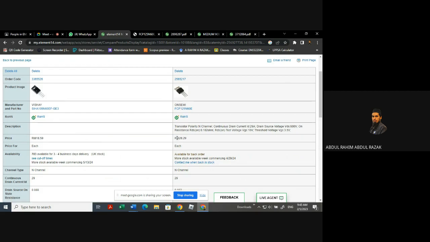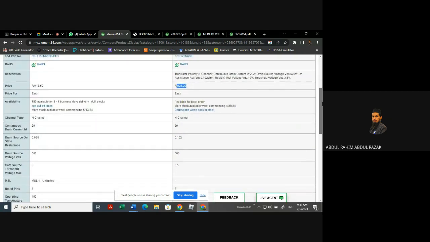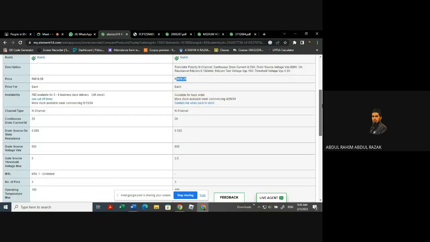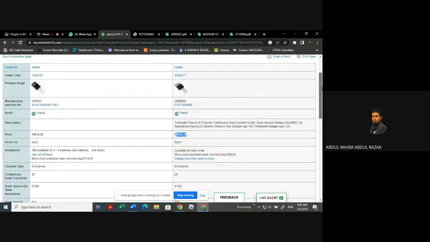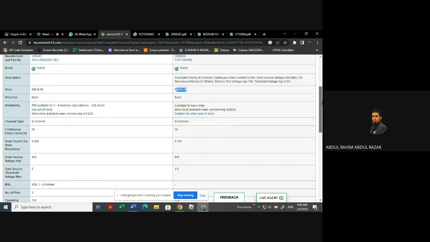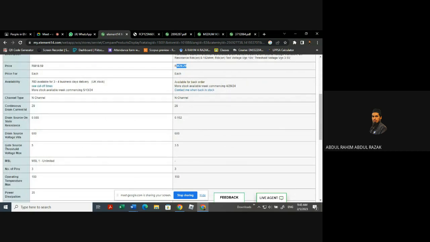But this one, even though it's high price, if the heatsink is cheapest compared to this one, so overall cost of part with heatsink for the same performance, so we shall choose that one. But other than that, we have other parameters to be considered as well. But for this moment, that's the two critical decisions to make. Other than that, just for your information, we have here gate source threshold voltage.